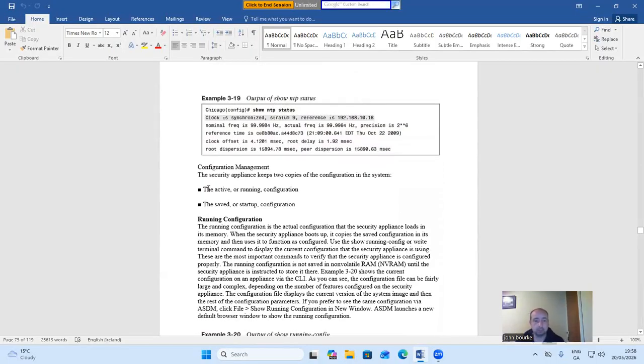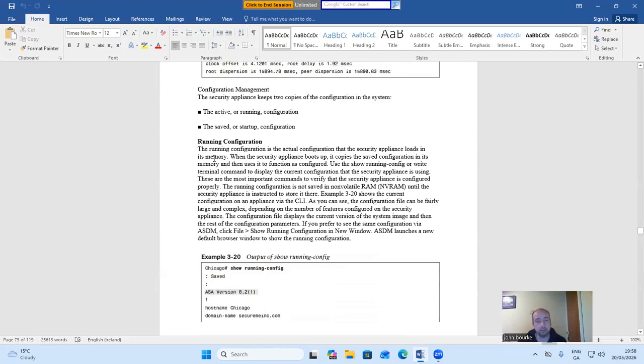Configuration management. The security appliance keeps two copies of the configuration in the system: the active or running configuration, and the saved or startup configuration. Running configuration. The running configuration is the actual configuration that the security appliance loads in its memory. When the security appliance boots up, it copies the saved configuration into its memory and then uses it to function as configured.